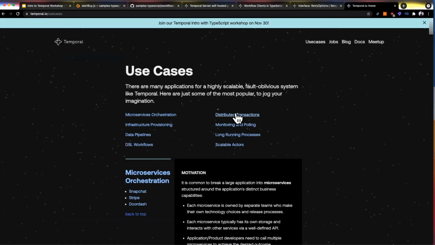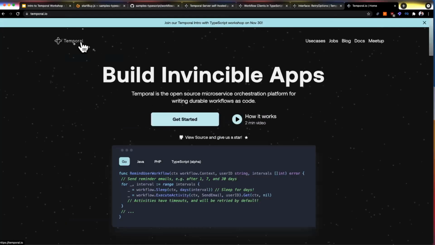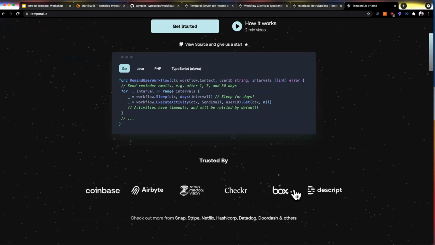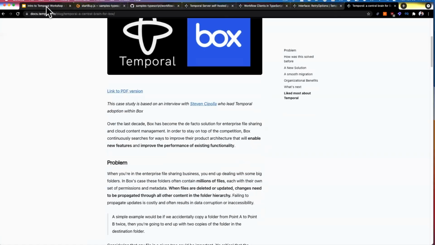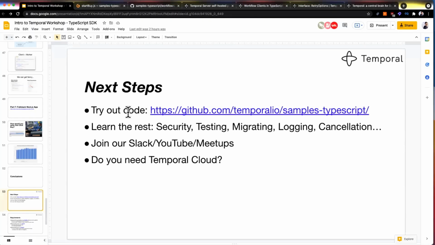Think about your use cases, think about the case studies that we have, and really think about how that solves a problem inside of your company. It's a very general purpose system, which makes it very hard for people like me and Tiho because we don't often know exactly what you're thinking about using us for. But we do want to help you with your use cases because we think it's a fantastic abstraction to have.